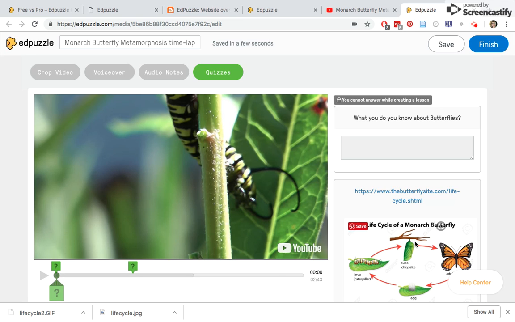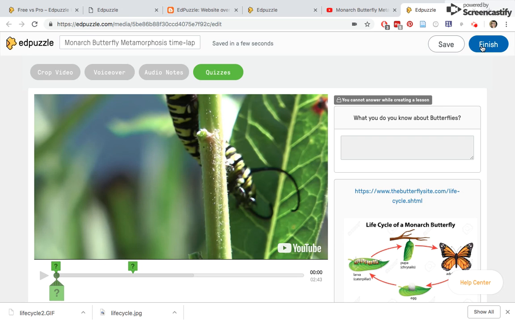So they can see that and they can have a link to look at. So one of the cool things to hold students accountable is that if they go to another link or another tab, it automatically stops playing the video so they can't skip through it and do something else at the same time. There's also no fast forwarding. So that's kind of cool.